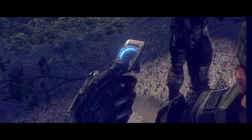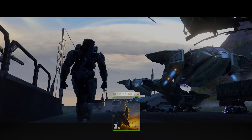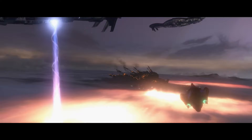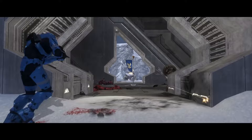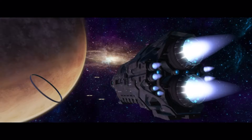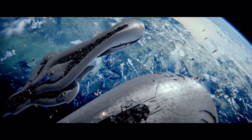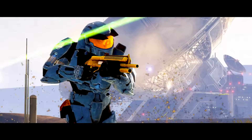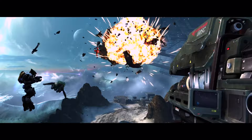There might not be a more beloved game from the whole 360 era than Halo 3. The third entry in this legendary series remains one of the high-water marks in the history of first-person shooting, providing players with an epic campaign, insanely fun multiplayer, and the invention of our beloved map editing mode known as The Forge. Everyone's favourite Spartan Super Soldier is now looking even better in the Master Chief Collection, which lets Xbox Series X players enjoy both Halo 3's campaign and its multiplayer in 120 FPS while also providing resolutions of up to 4K even in split screen. Halo 3 still offers one of the best couch co-op experiences around, and if you've never tried it before, you should absolutely head to Game Pass and grab the Master Chief Collection right now.